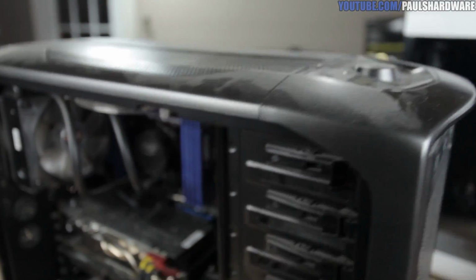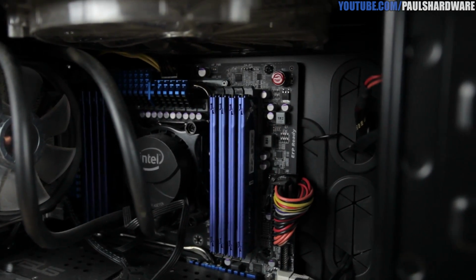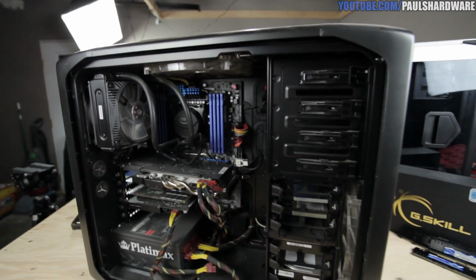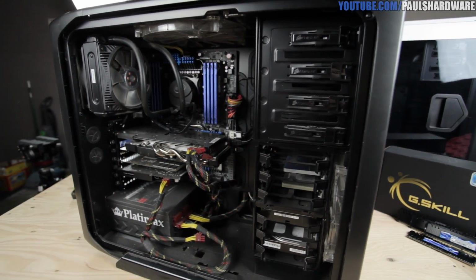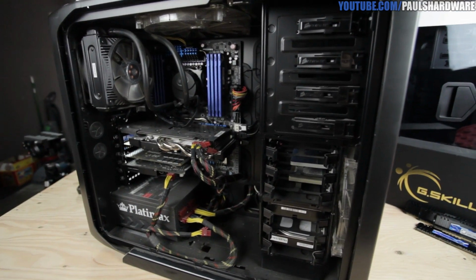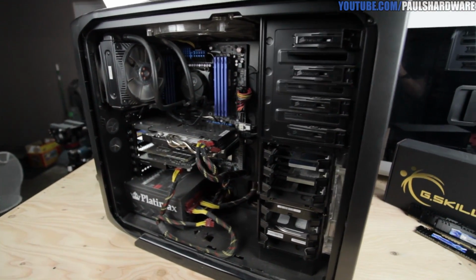In fact, I completely just disconnected it, and I've just been using the internal power switch, which is located right in there, which is why the side panel is not on. I didn't take it off, it's just been off for quite some time. And I reach in there and I push the power button, and that works okay, but it's not exactly ideal, and I would like to put the side panel back on.